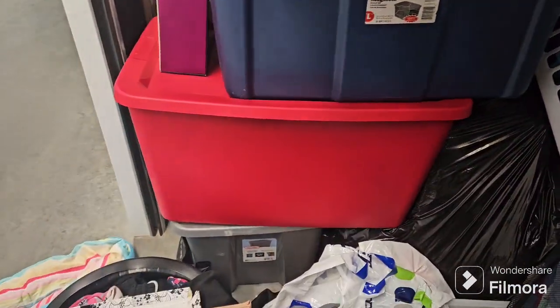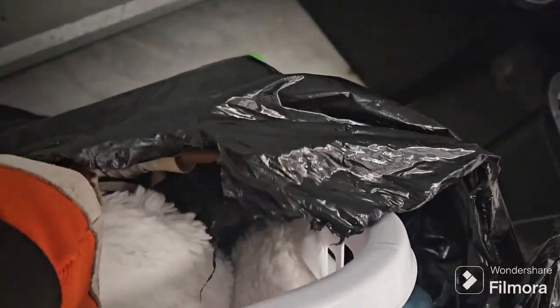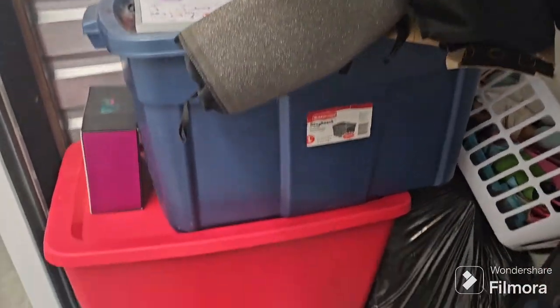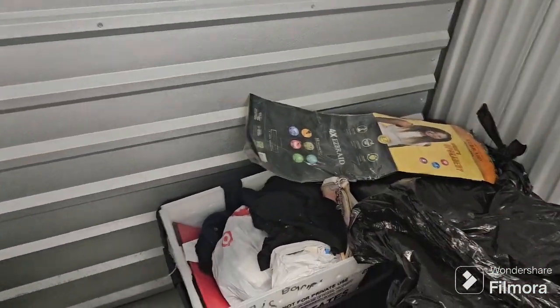You hear that sound? It sounds like there's rain. I'm not sure if that's in this unit or in a different unit, but probably not good. I haven't seen anything covered in water yet. There's some stuffed animals in here as well. Probably not the best unit, from what I see, at least. Maybe I'll find something else. So far when I went home, I found like $5 in an envelope. That's about it so far. So hopefully this last stuff has something better, or there's something in there that I haven't seen yet.